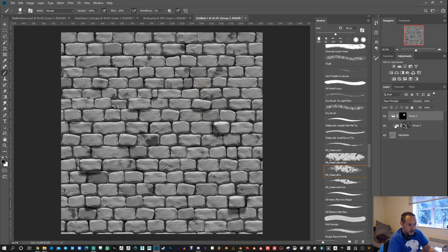It's hard to see because everything's opacity is down so much that you can barely see anything. Right, I can bring that up. Just bring everything up so we can see what's happening. Bring that up. Cool. So now I've got control of it completely. And with this one mask, I can press X to swap it, and then X to bring in white and paint where I want it.